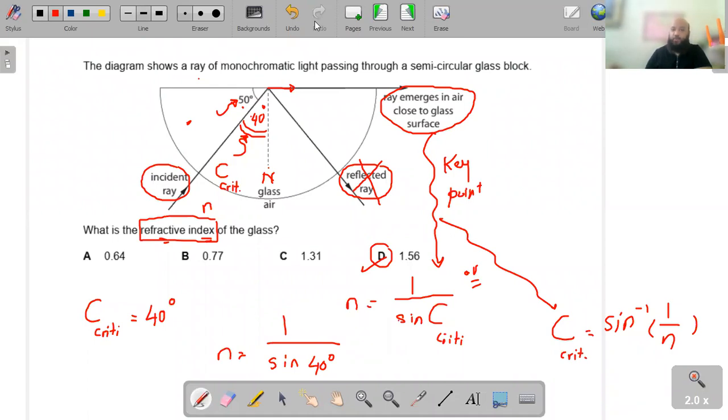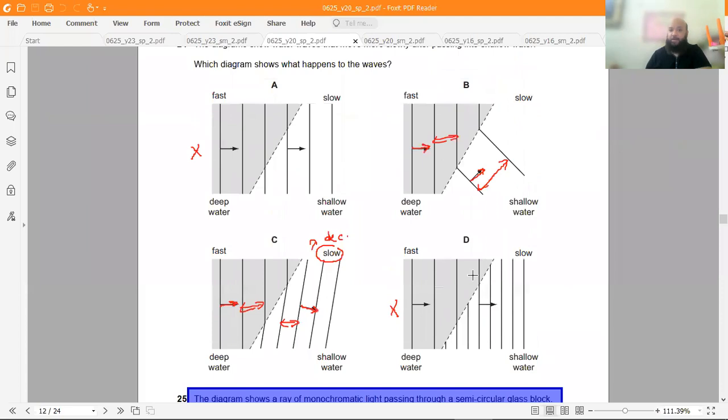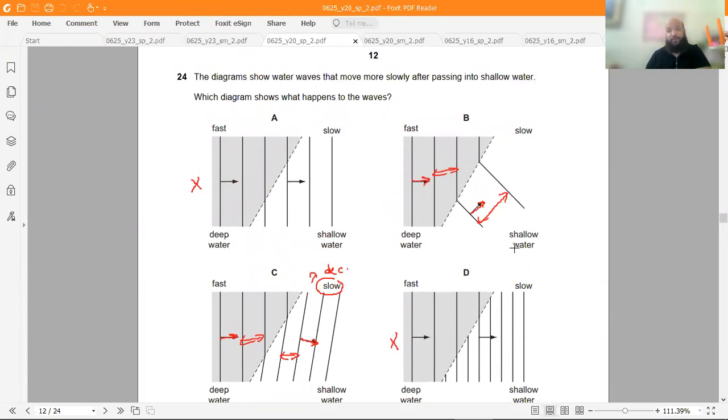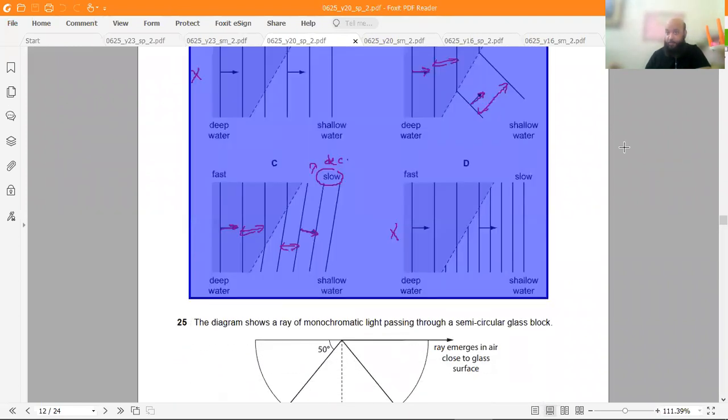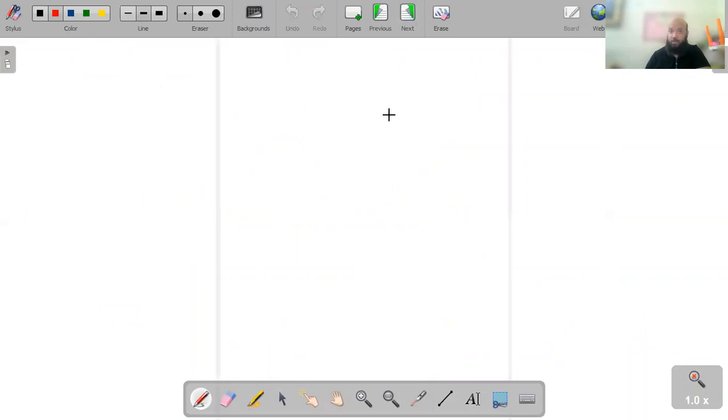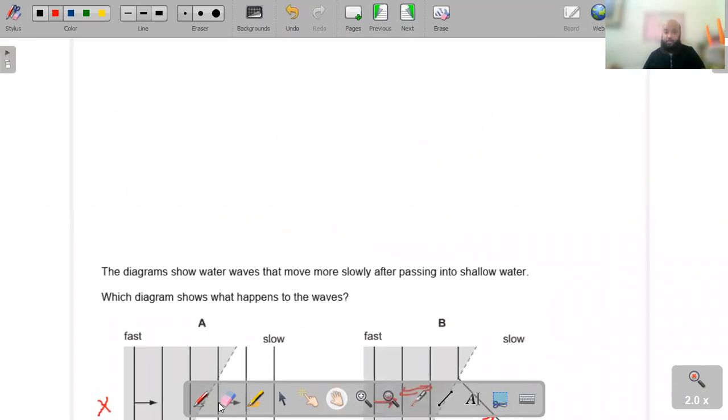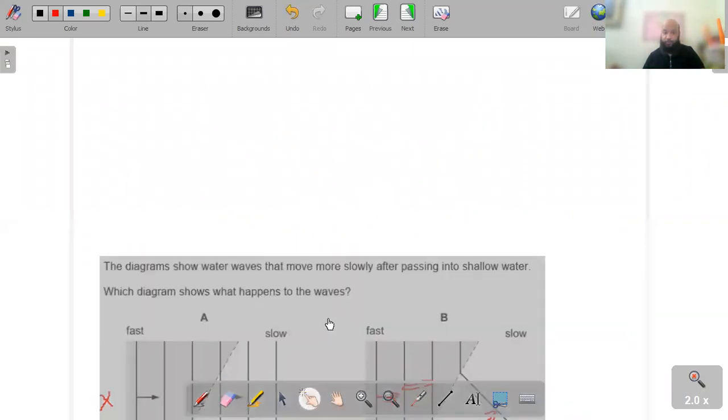We solve this kind of question again, as we see it is repeated in different forms. Now let's talk about refraction and the wavefront in this case. This is a very important point. This question comes in paper 2, and it's usually out of 4. To know how to answer this question, some introductory points should be known.